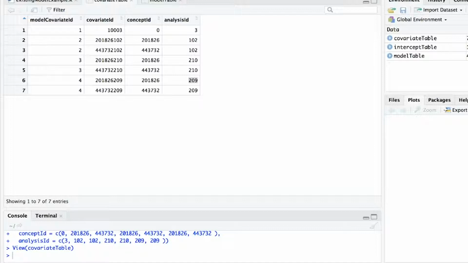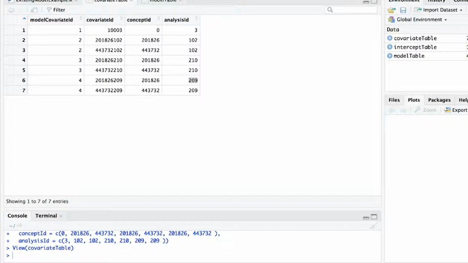So if you've got a very complex definition for a covariate that you want to construct, it might be better to actually have a concept set, and then you can export that concept set from Atlas into an Excel sheet, and then append the analysis ID for the condition occurrence or the drug exposure onto each of the concepts you have in the concept set, and then you can just put that into this table in R, or you can create a table like this in Excel and just load it into R.